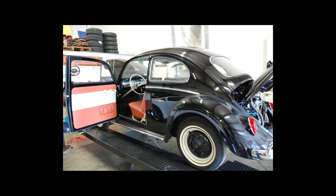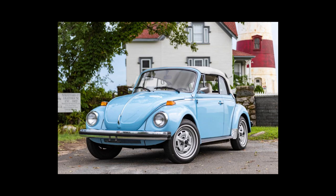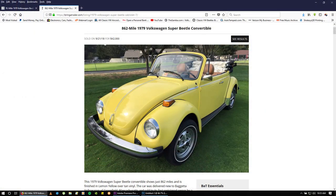Would you want to own this car? Leave it in the comments below and tell me what you think. Some of these all-original pieces — this is the hype today. People want all-original unrestored pieces. Even late-model super beetles are popping up. There's one on bringatrailer.com today, a baby blue one with 7,000 original miles. I saw one a few weeks ago that was only 800 original miles and went over $42,000 — a fuel-injected convertible super beetle. Apparently a bunch of dealers knew the Beetle was on its way out back in the day and stored these cars, knowing down the line they'd be collectible. Thank God for the internet that we can see these things and get excited and chat about them.